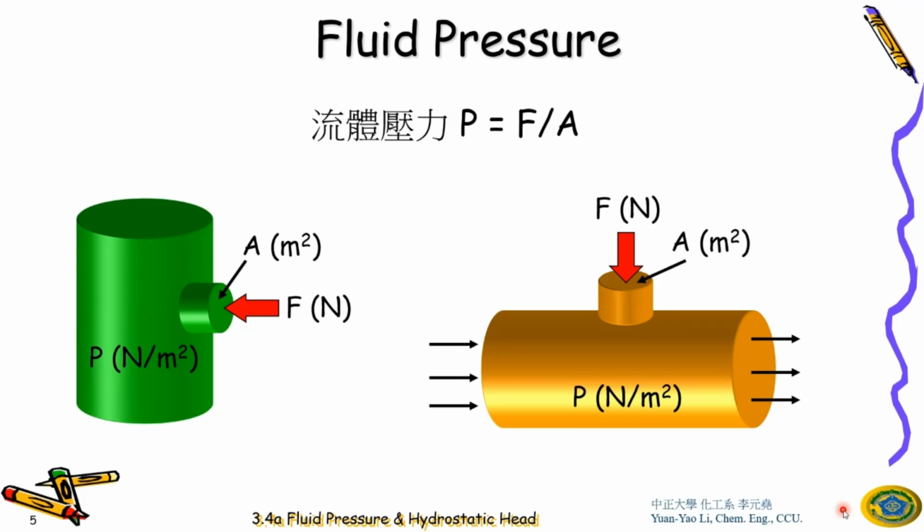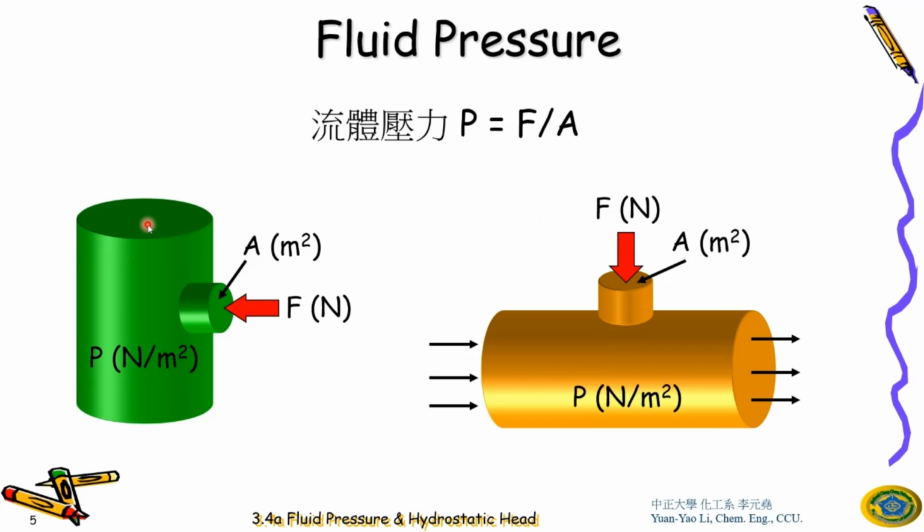Fluid pressure means that when you have fluid, it doesn't matter if it's water or air, passing through a chamber, and you drill a hole, the water will come out. In order to stop this water from coming out, you need a force, and of course, you have area. This is called fluid pressure. So it's kind of dynamic, the fluid is flowing. Okay? So this is called fluid pressure.